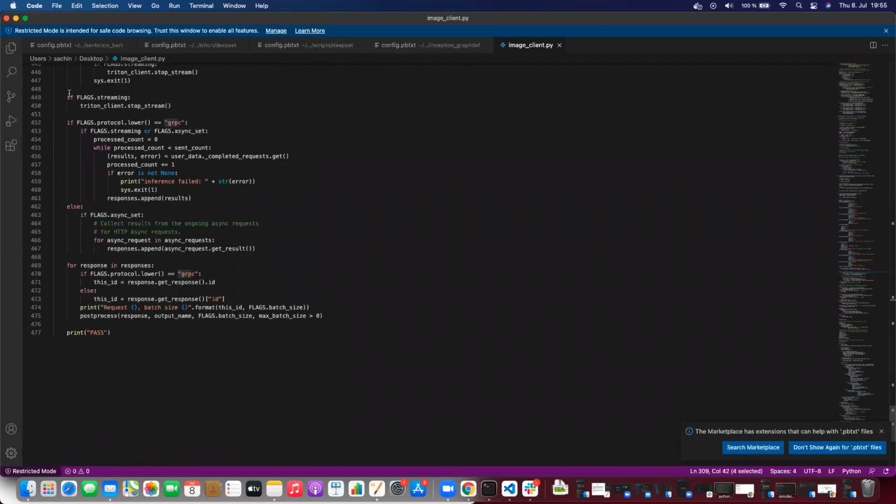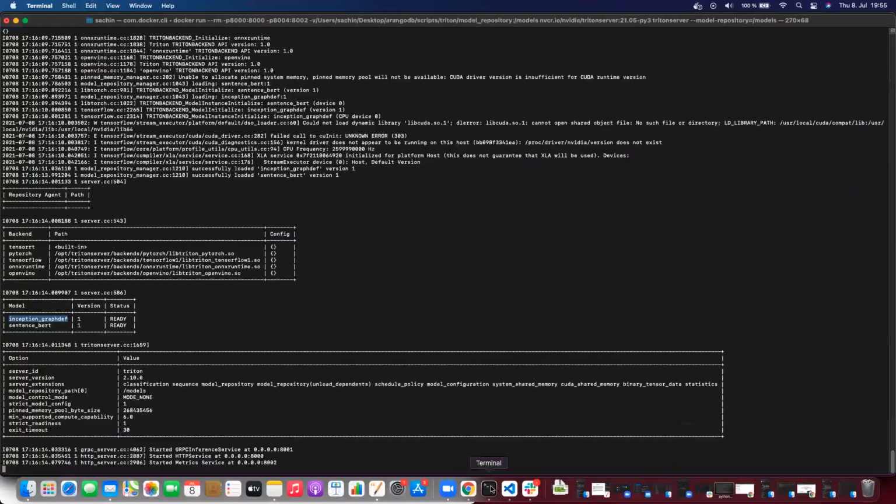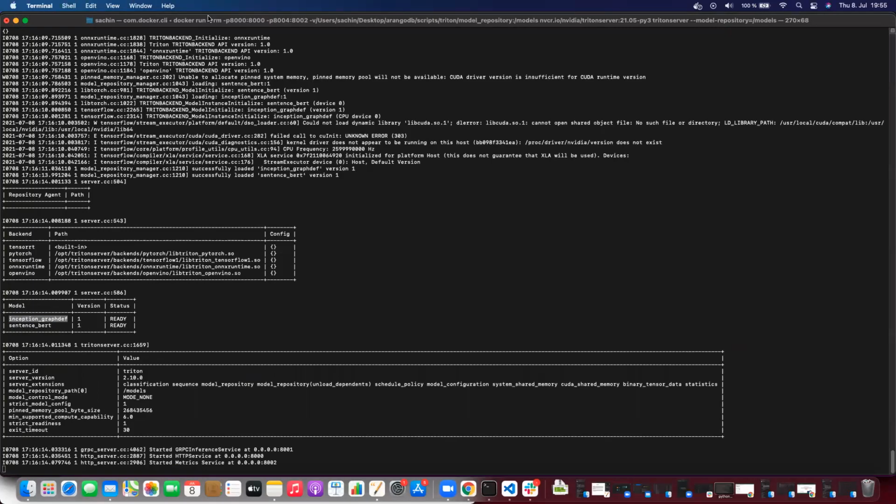So let's try an example using this image client application. Let me see where I have the terminal. Okay, so we can use this.